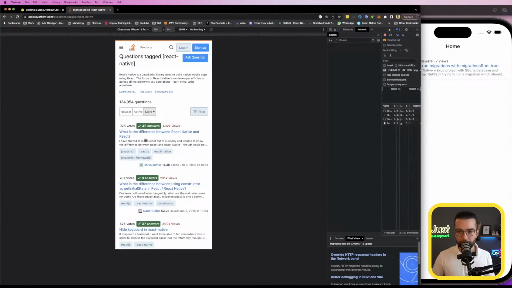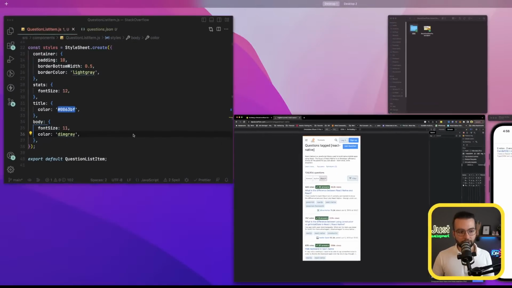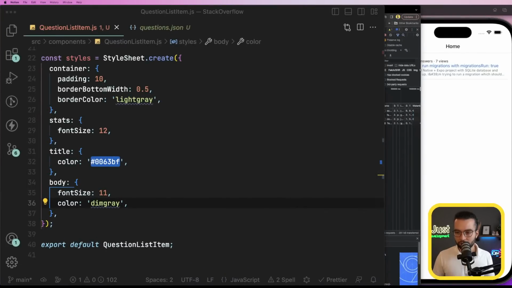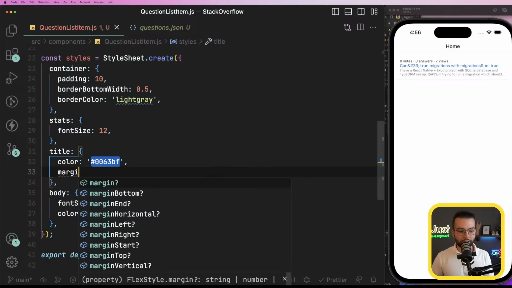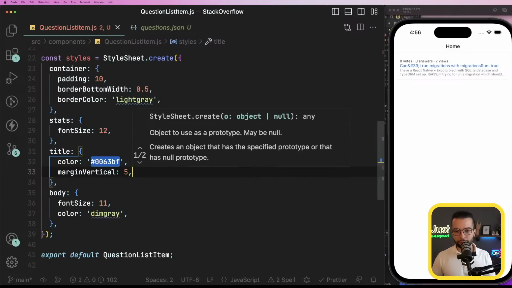So that's much better. And what else? Should we add some margin for our title in order to give it some room to breathe? We can do that by margin vertical 5, and this will add on top and on the bottom. And I think we are good.